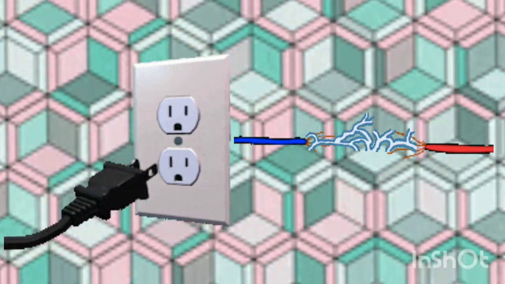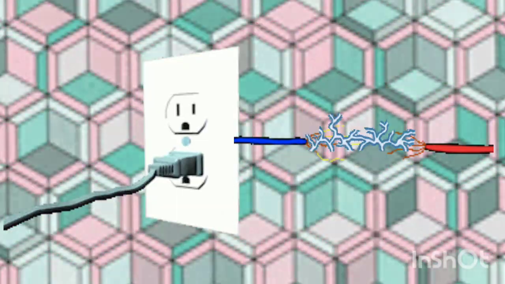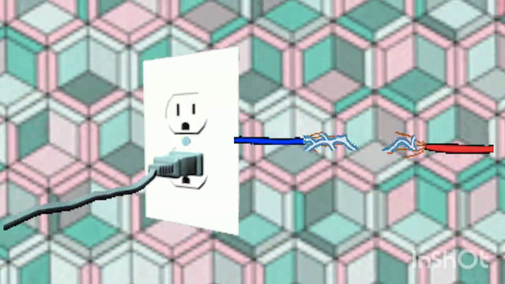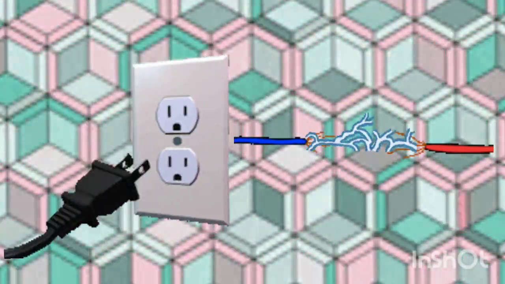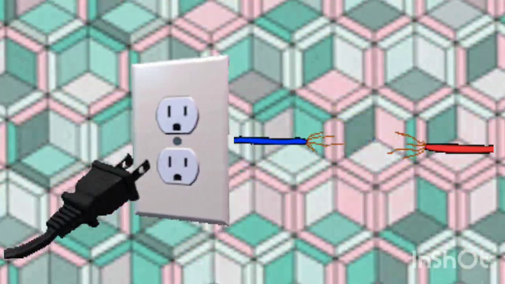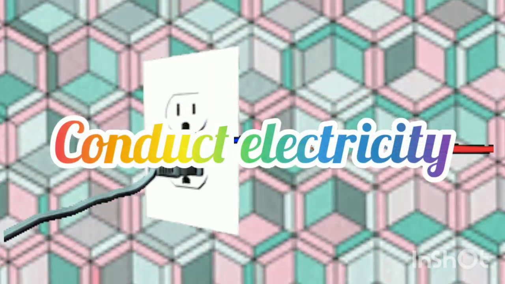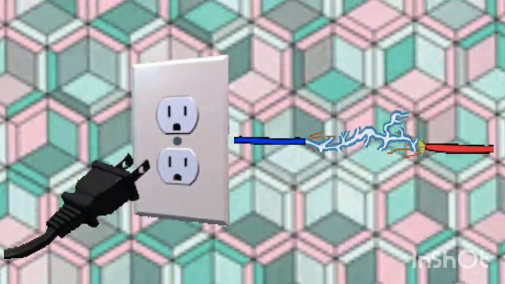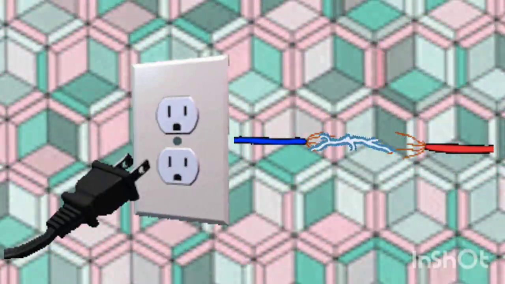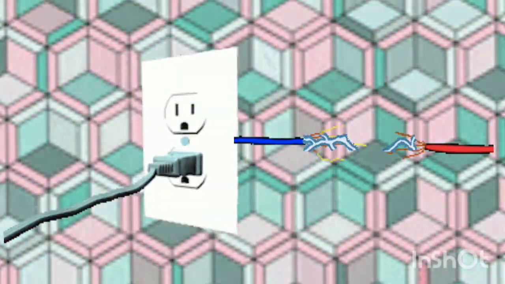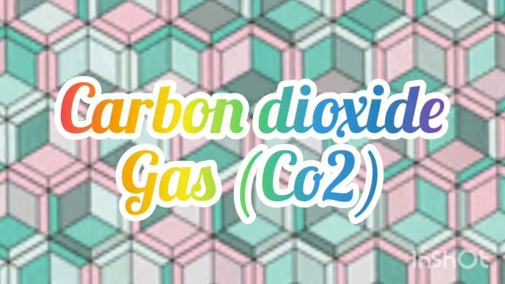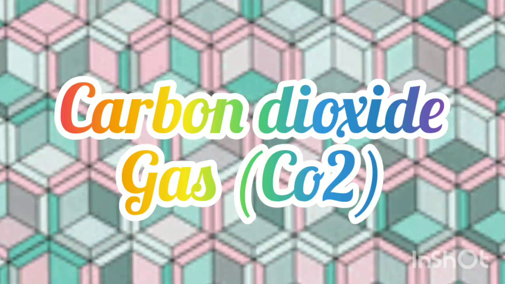The second one is that water should not be poured over electrical fires, that is, fires in electrical appliances. Why do we not pour water there? Because if we pour water over electrical appliances that catch fire, it will conduct electricity and cause danger to the people trying to extinguish the fire. So what should be done? We can make use of carbon dioxide gas for extinguishing these types of fires.